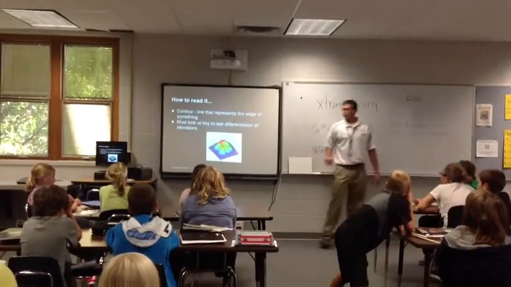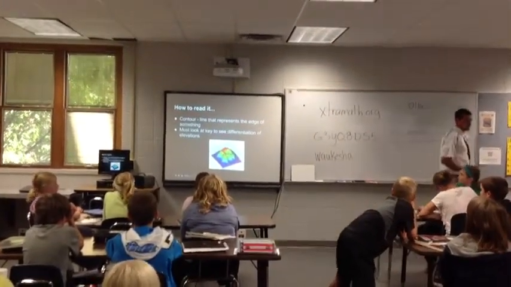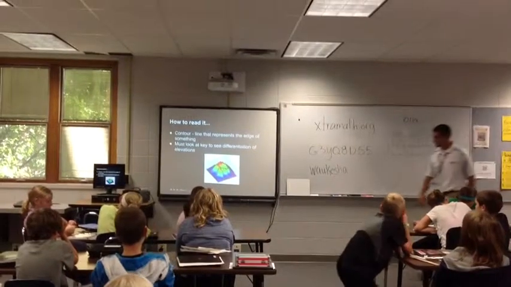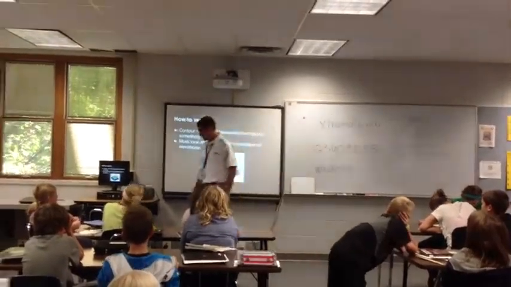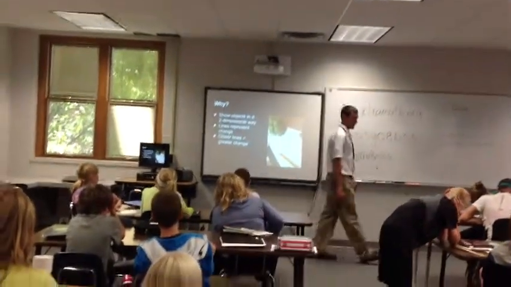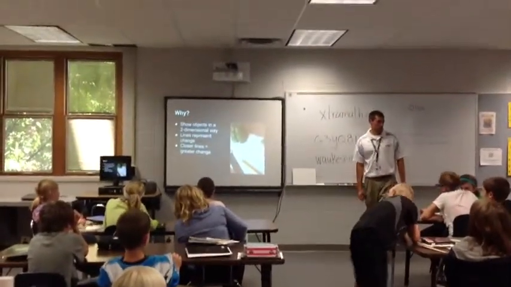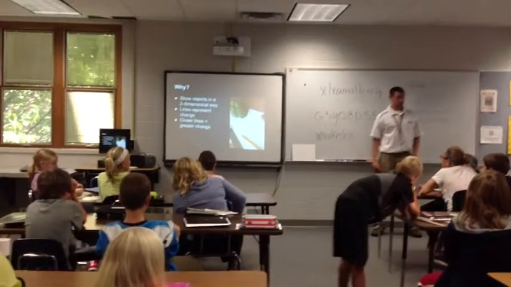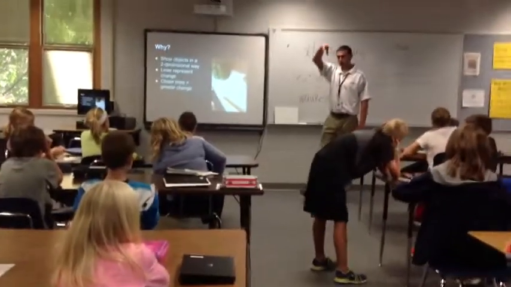Okay. How do we read? Oh, do you have a question? It would be like a map, like you would see it from the sky. It's going to be a bird's eye view, correct. You're not going to look at it from the side. You're going to be looking at it from the top.